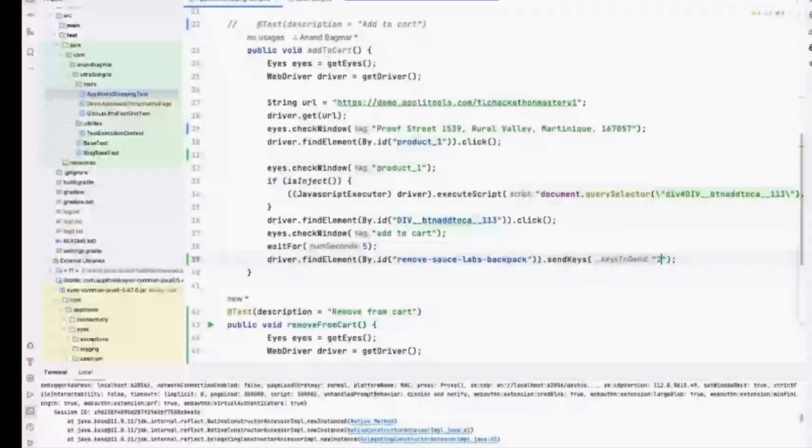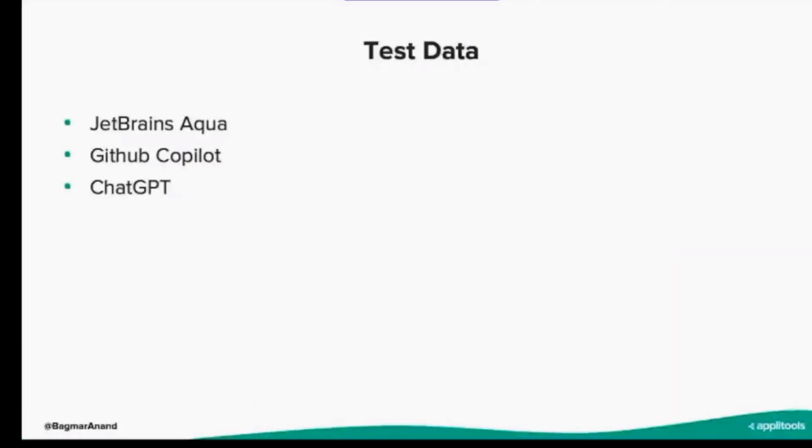I don't know if it is supposed to be two or should it be some text. Maybe if I type something, it might give more. Yeah, it is giving alphanumeric as well. Okay. So using these combinations of tools can give you interesting ways how to generate your data as well. It's important to have a very good test data strategy. Otherwise, your automation can become very painful and limiting as well from a value perspective.